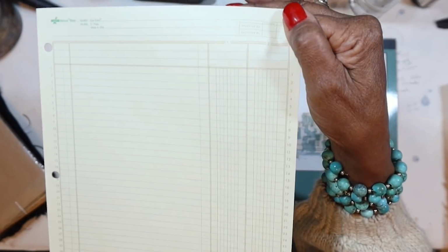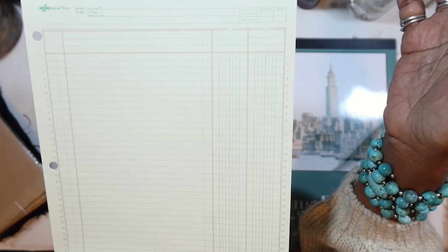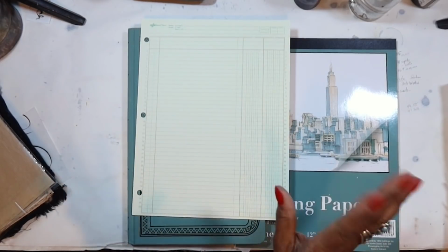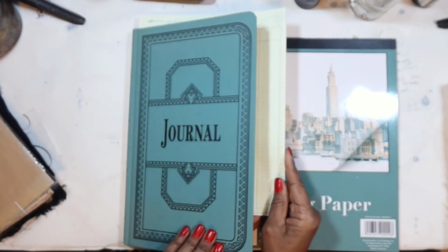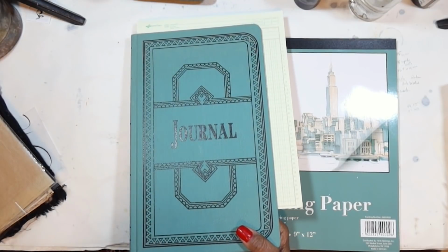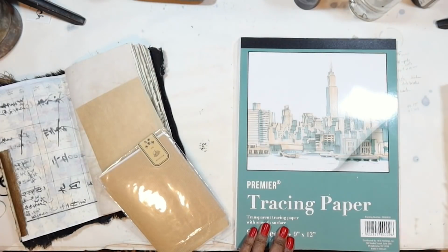So if you take some of the techniques to make things look vintage that I've shown in other videos, you can literally get these papers and make them look old. So I just wanted to give you a couple of quick suggestions so that you don't have to feel like, oh, I can't get a ledger like that book Robin had, and I really want a similar look. Just get them new.